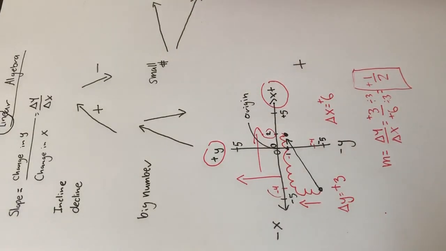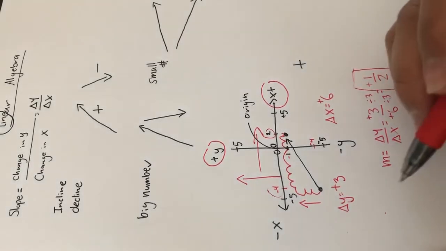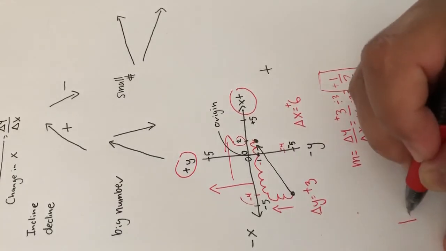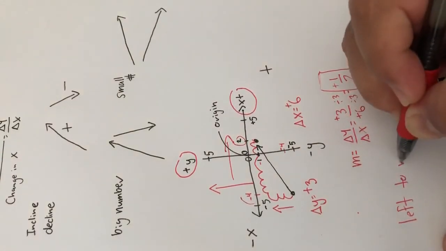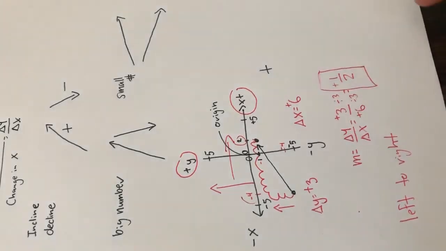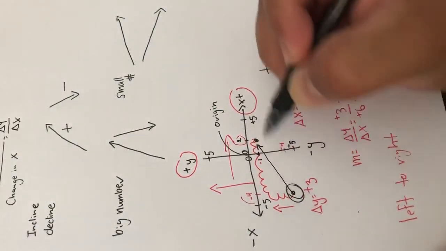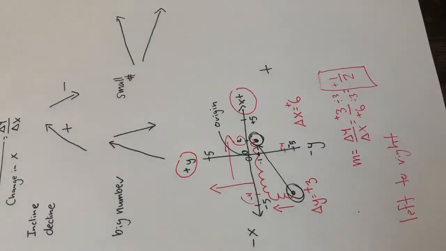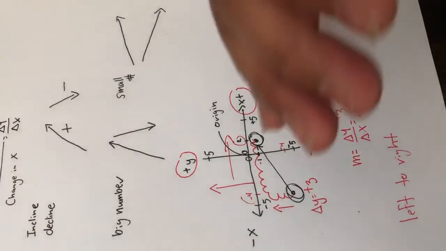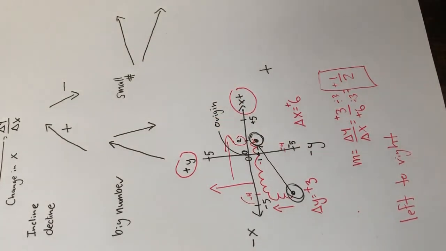What else? I think we're good, except the only other thing is that when we're doing this, we always want to start from left to right. Like here, we started here and we ended up here. If you do it backwards, you can get a double negative where you have a negative on top and a negative on the bottom. And if you forget to fix that, because a negative divided by negative should be a positive, it gets weird and complicated. So we always want to go from left to right.